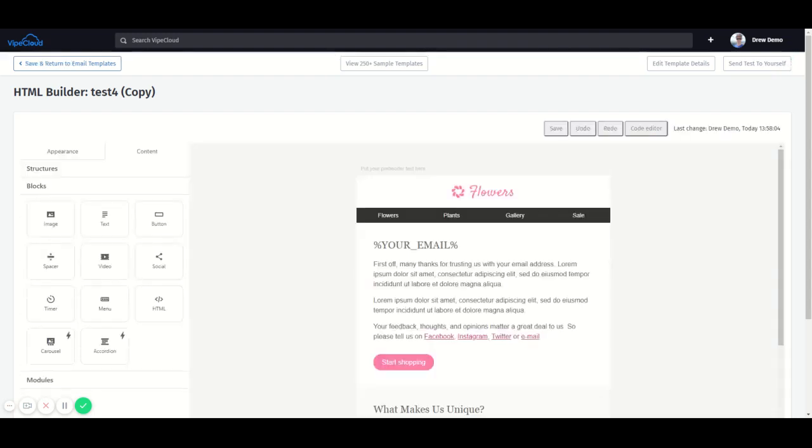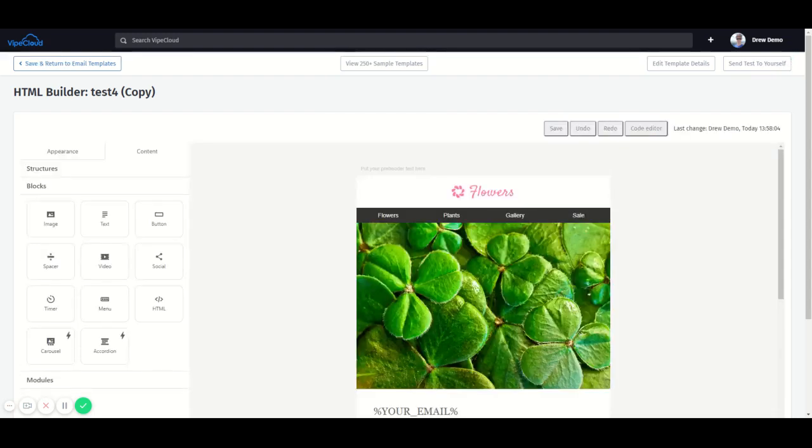The builder will load up. And now we're able to work with this template right here. So there are a couple basic things that you'll want to keep in mind with how this is all laid out. So we've got the template right here, and we know that this is an editable template because as you can see when I'm moving my mouse around, you can see these squares that are opening up around there, showing the various blocks and the options that you have.